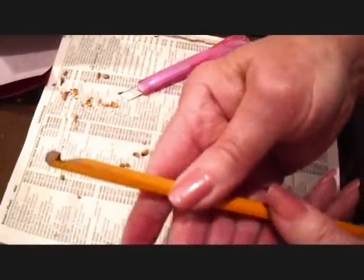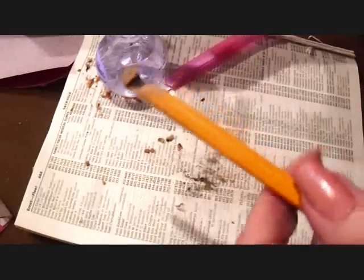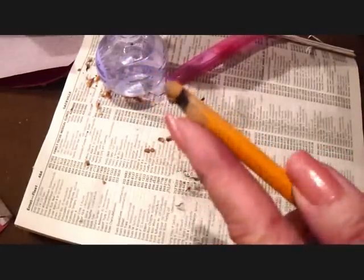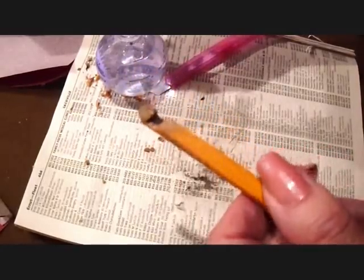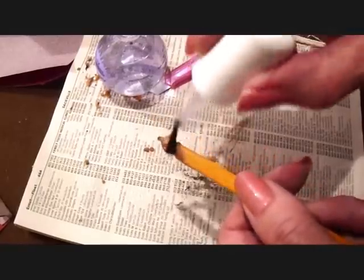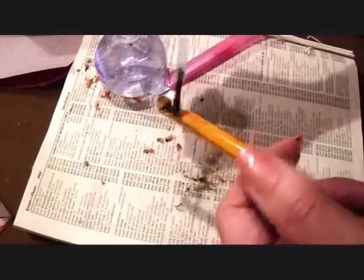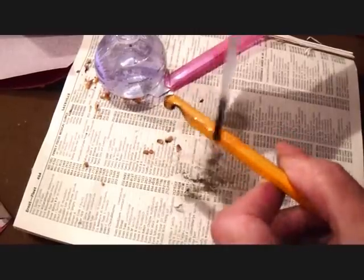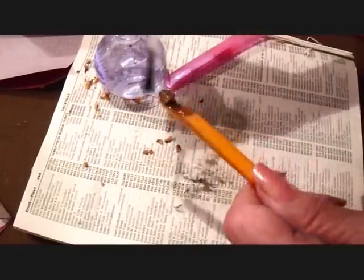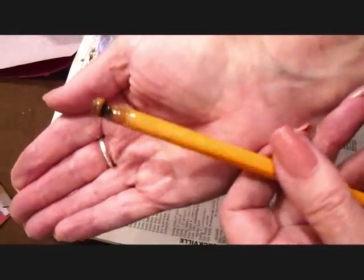Okay, so that is finished. As long as it feels smooth, it's great. It wouldn't matter that there's a black lead there if you're just going to work with dark colored yarn, but I'm just going to coat it with nail polish — some clear nail polish. It doesn't have to be clear, it can be any color. And I'm just going to give that a good coating, and that's all there is to it.